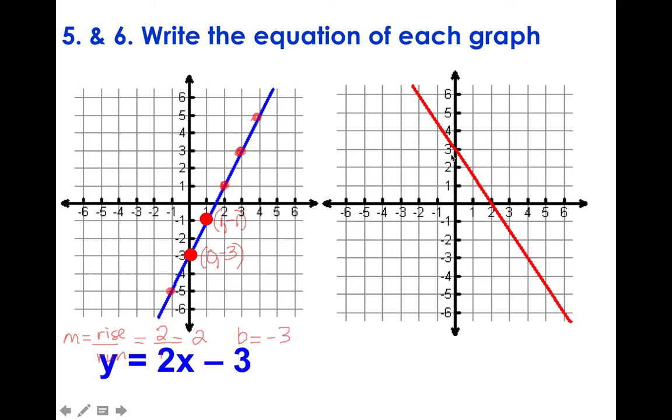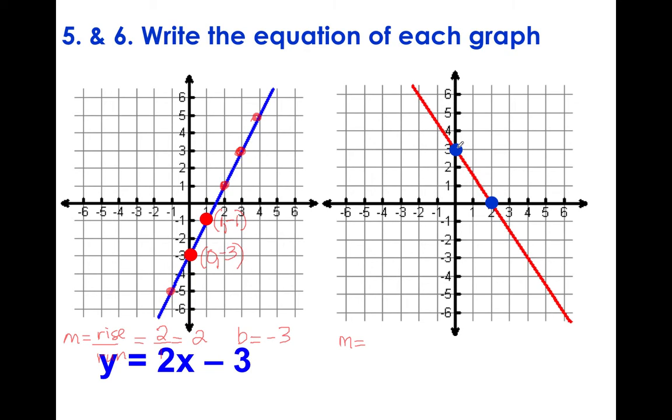Same process right here. We find 2 good points. That's 1 good point, that's another good point, this is a good point, that's a good point, this is a good point. But we're just going to use those 2. So if we go through the same process, labeling our points first, now what you can do is use that same method we just did to find the slope. Depending on which of these points you say is your first and which is your second, it really doesn't matter. You're still going to get the same thing.